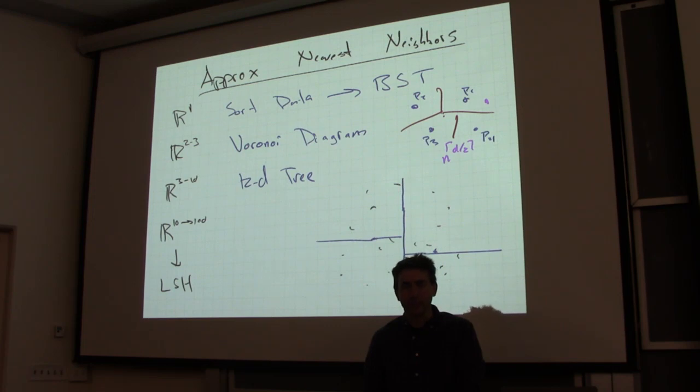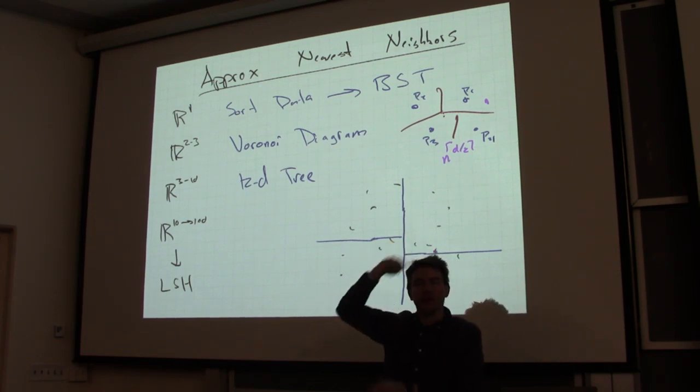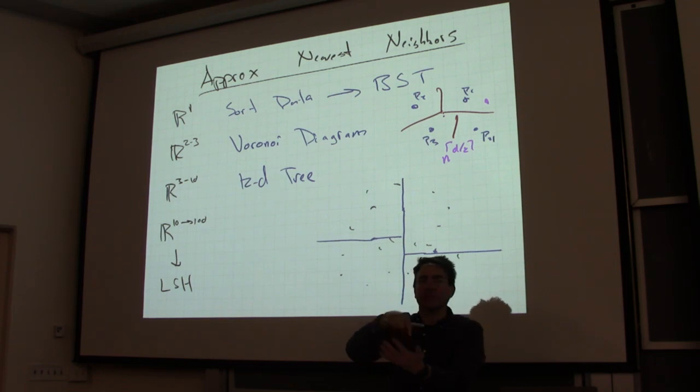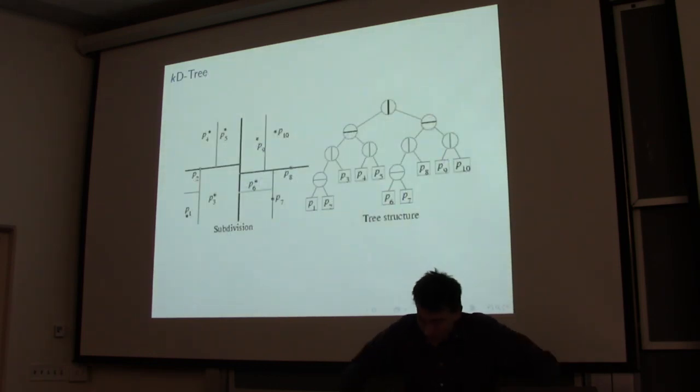Okay? So then I can do a nearest neighbor query. I follow the tree down, and then I have to be a little bit more careful. I can't just restrict myself to that cell; I have to look at neighboring cells as well until I can guarantee I don't have anything else. I've got a picture here.